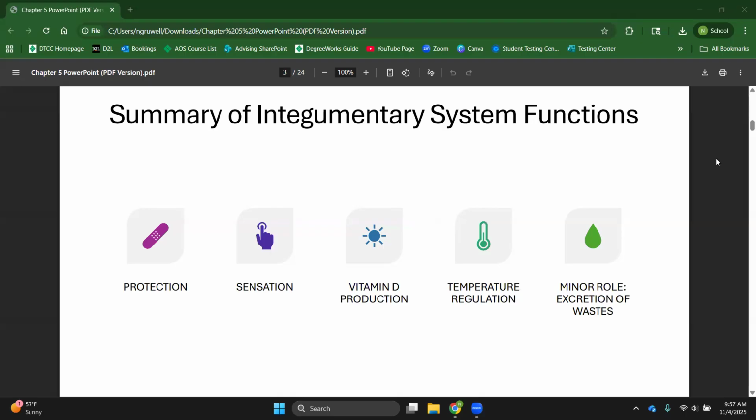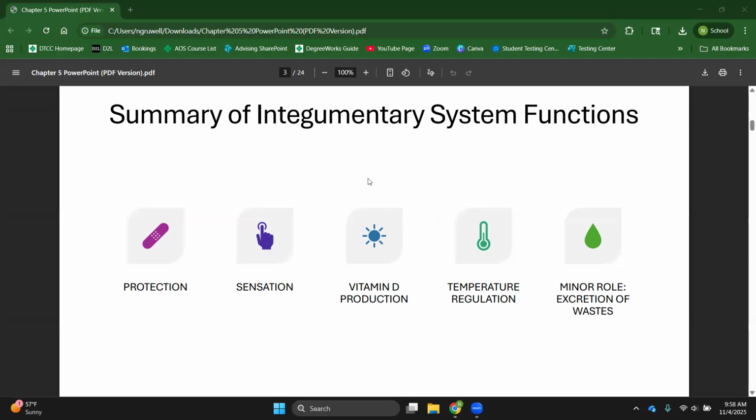Vitamin D production is a little less obvious, but this is where it actually starts. So we're going to talk about vitamin D production in a few different systems. It's one that's a bit of a domino effect. There's a few different steps to the pathway to actually activate vitamin D, and the beginning of that pathway is within the skin and the integumentary system. And there's a reason that we have sunshine there because it's actually activated by the UV rays that we receive from the sun. So just having vitamin D within our diet is only so good for us because we need the sun to activate it.